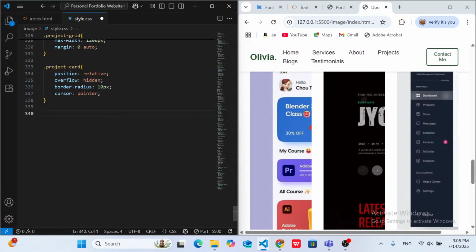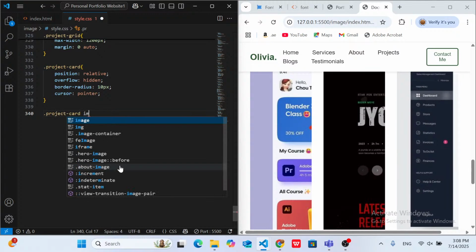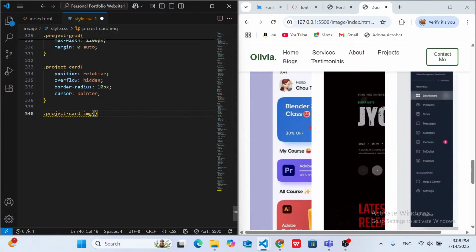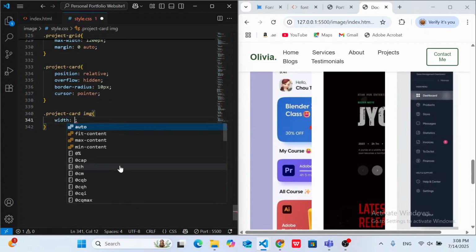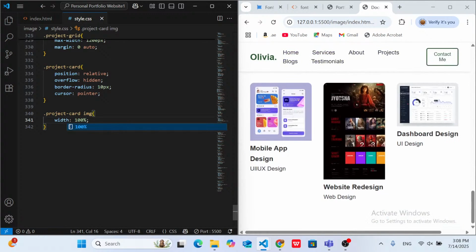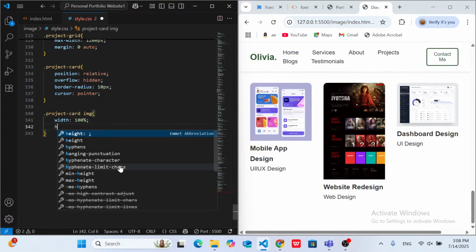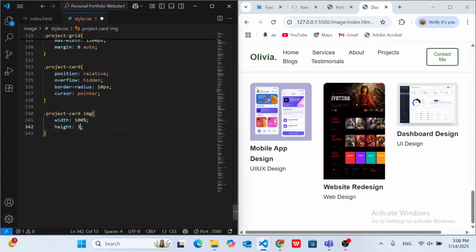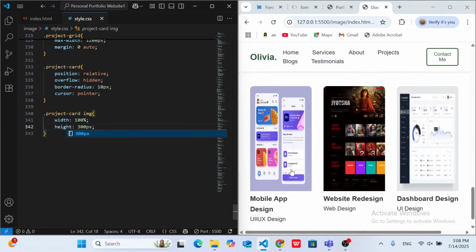Then for the project card image, the width, I'll make it 100% of the container. I'll be giving it a height as well of 300 pixels.